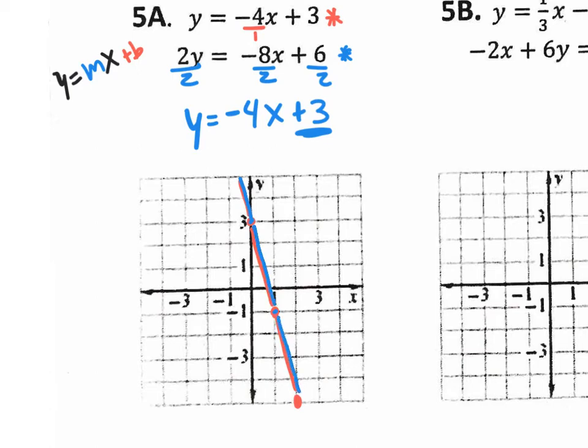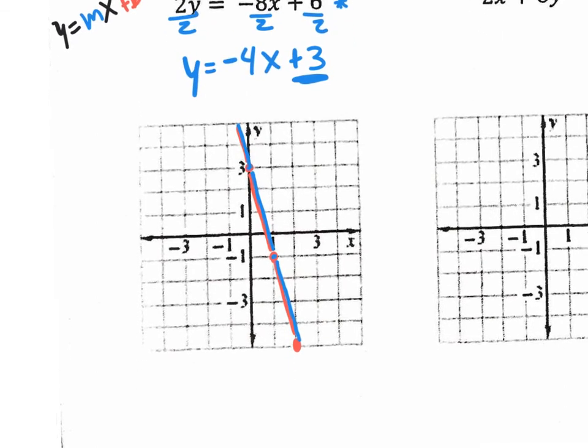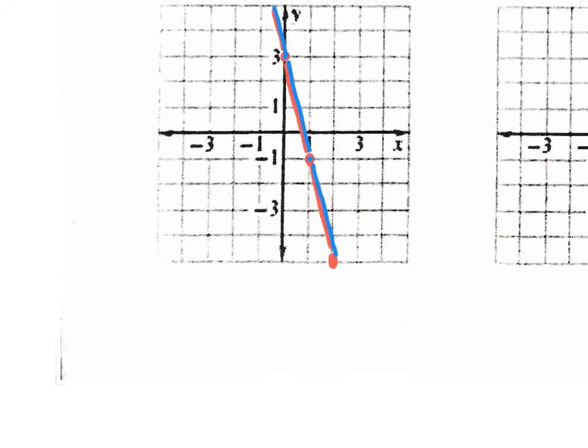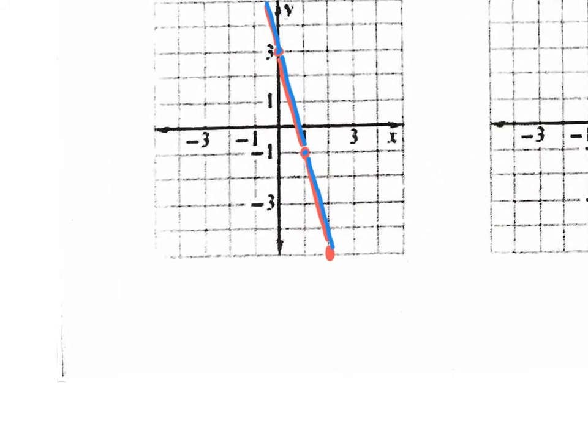It's not that they're parallel, because remember, the whole purpose of graphing equations is to find the point that is in common. So if they're the same exact line, they have an infinite amount of answers because there's an infinite amount of points in common. So that's what we write as the answer to this one right here. The answer is infinitely many solutions.